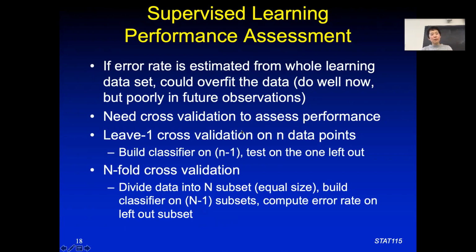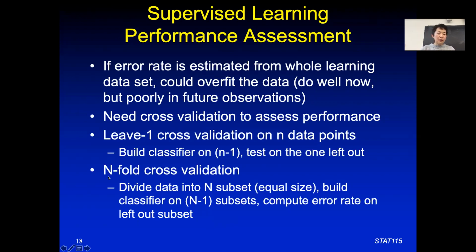And there are a number of ways to do this cross-validation, depending on your total number of samples. Supposedly, you don't really have too many samples. You can do this leave-one-out cross-validation, which means, say, you only have 20 patients. You take out one patient. This patient, you know initially its disease status or healthy status. And you use the remaining 19 samples to build a classifier, to make the prediction, and you test on this one guy that's taken out.